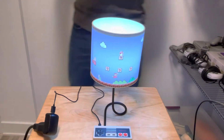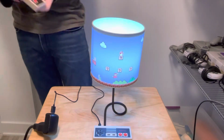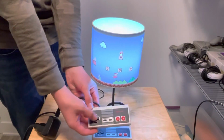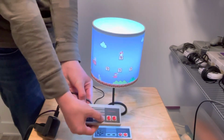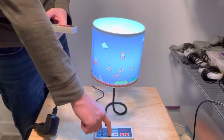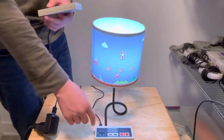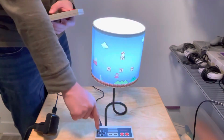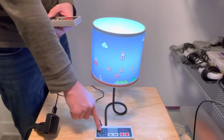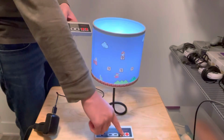I don't know about you guys, but the original NES controller, at least the one that I have, has all of the buttons able to be pressed. Like, these all work, these go down, and then these cooperate. But on this one, these guys are all stubborn, and they're made of plastic, too. These should be made of rubber. And then these, you see, they're a lot clickier. Yeah. And then B turns it off.